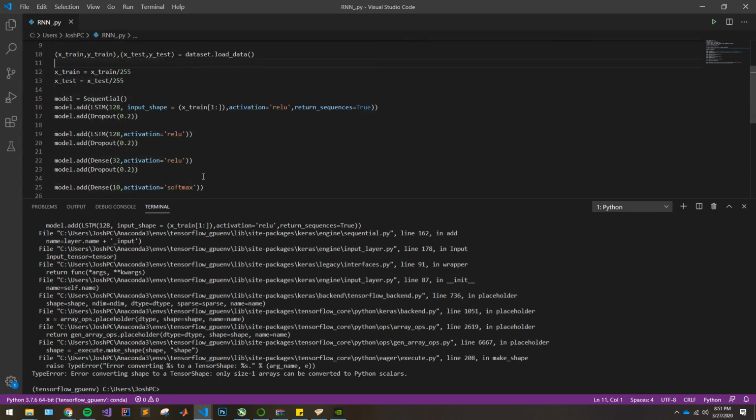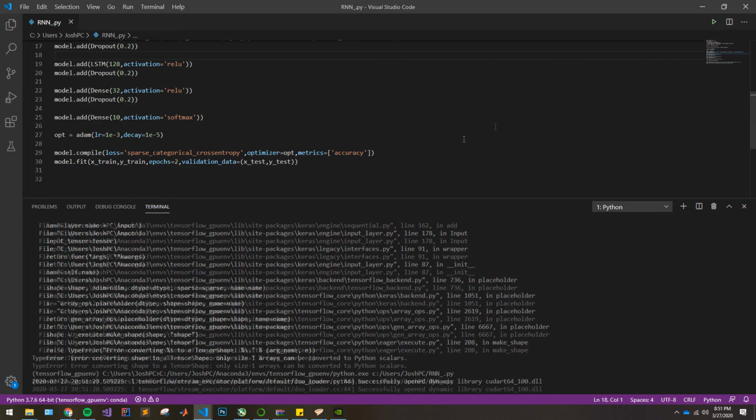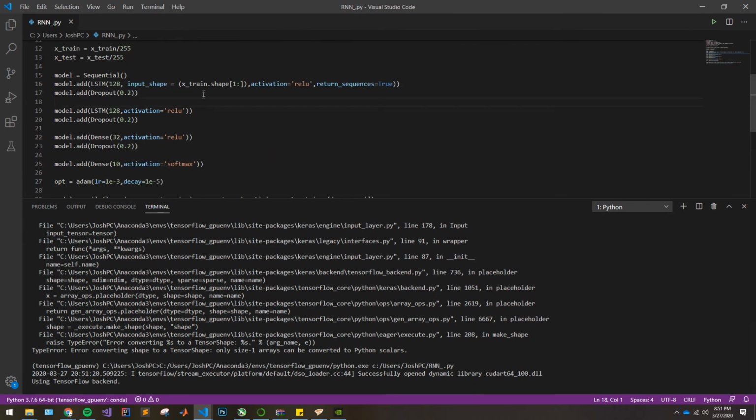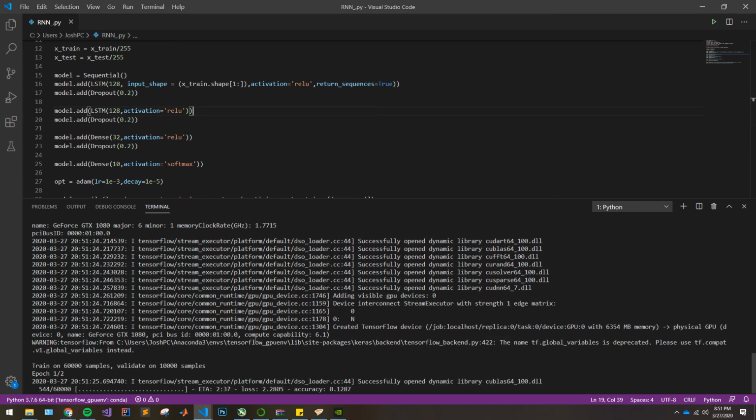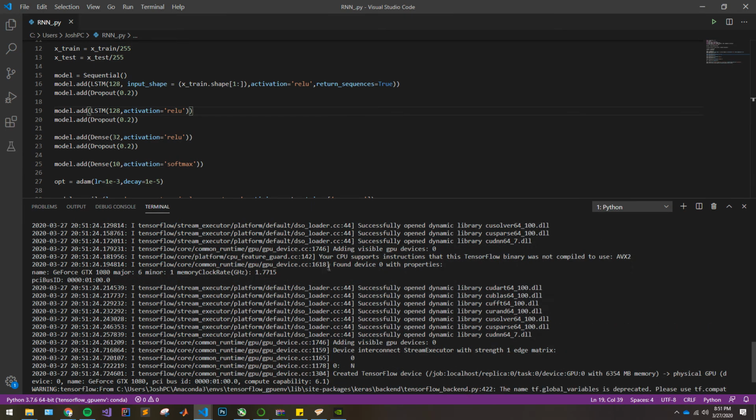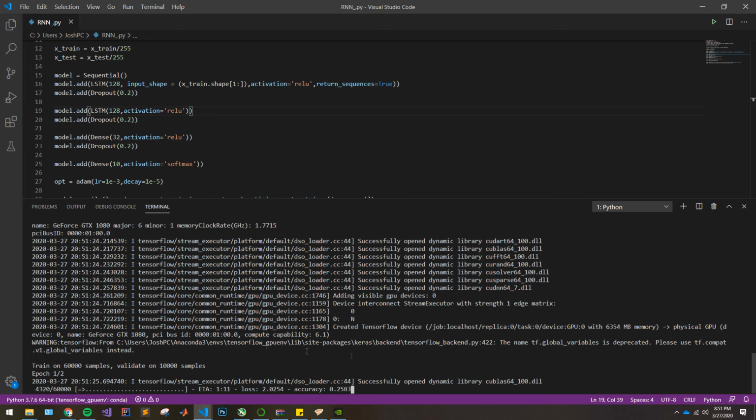Error converting. Oh, oops, shape. I wonder how many of you all saw that. Okay. Yeah, I just didn't define the shape here. So it's loading now. This is just loading all the different CUDA libraries because I'm in a GPU environment, but that's not necessary for this go.